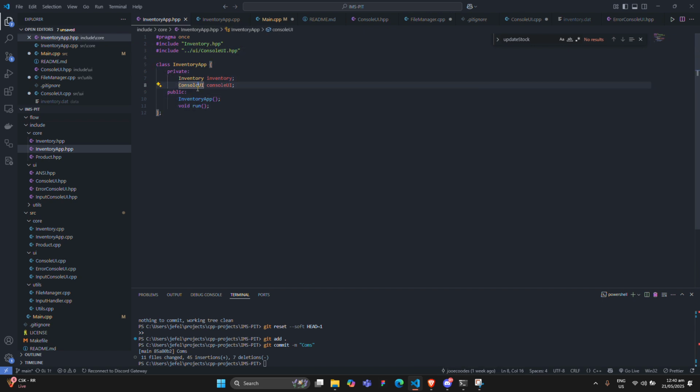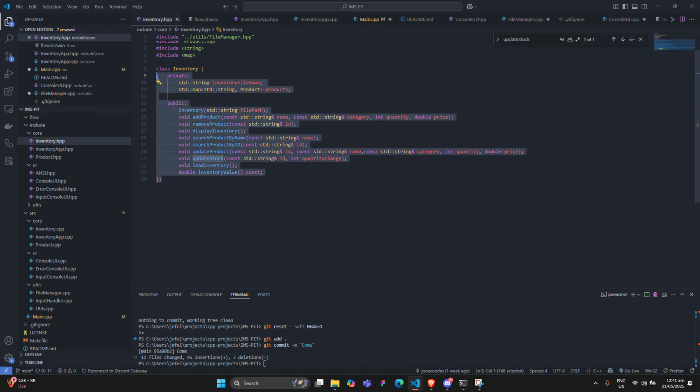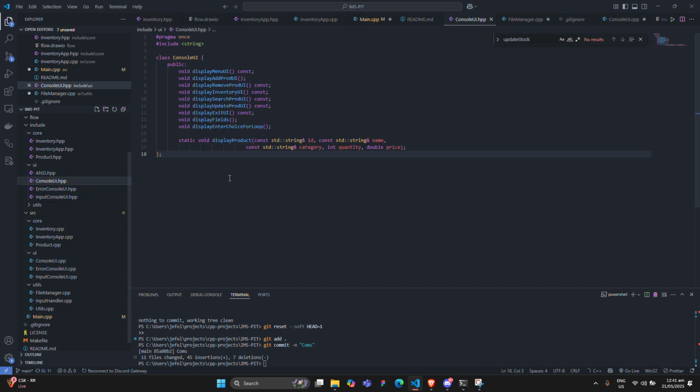What does that mean? It means that we can use these two objects inside our inventory app. These two objects are this class inventory and these console UI files.